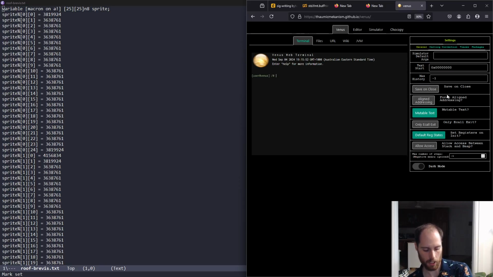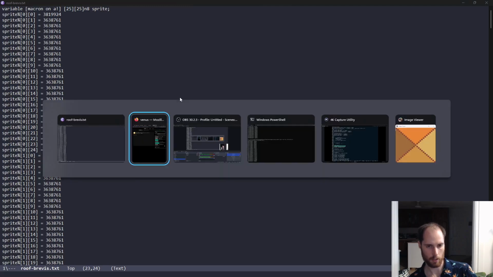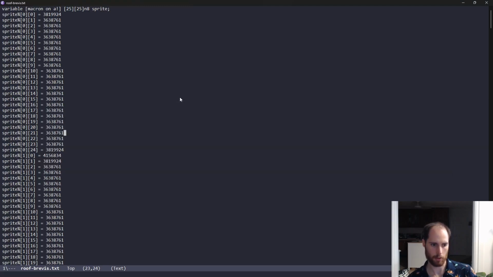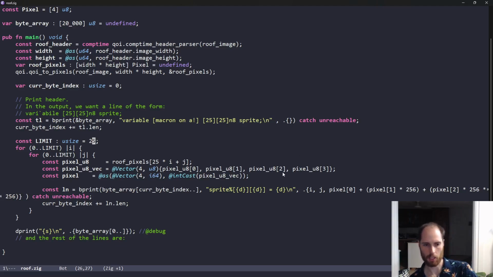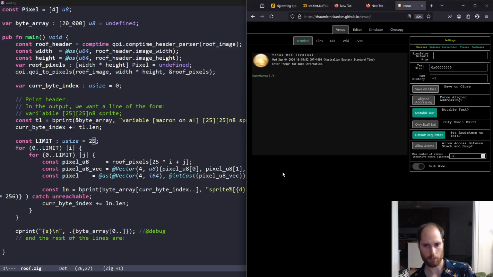On the Serenum side, we'll just need to figure out how to read a blob, get that into the program, and then we can adjust this program so that it writes out all of the numbers just as bytes. The image is just a totally uncompressed list of bytes, and then in our game we'll be able to ingest the blob containing all of the sprites, then draw it to the screen using assembly.